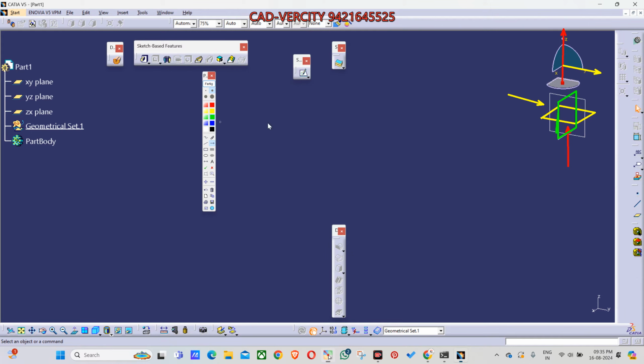Now tell me the last one. This is your X axis. Which plane is perpendicular to the X axis? This one. So this is your X plane. Got it? Any doubt? No, sir. Very simple.